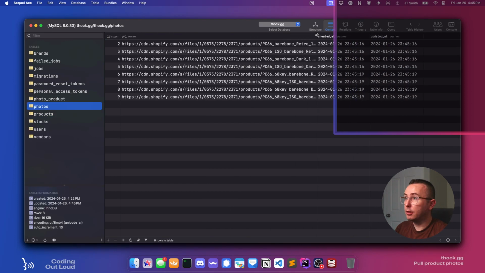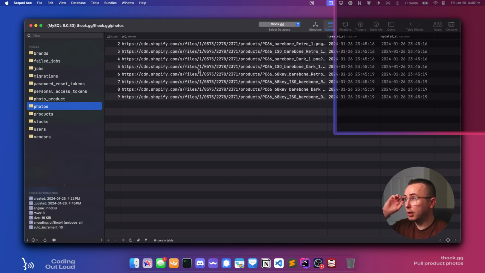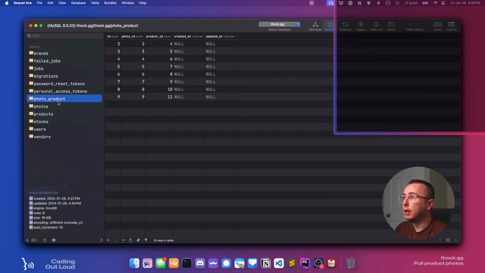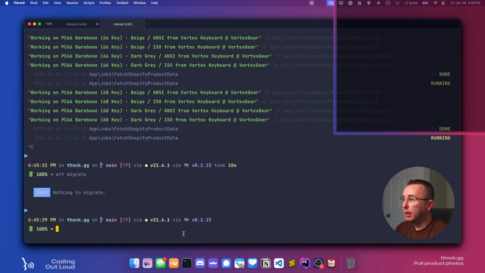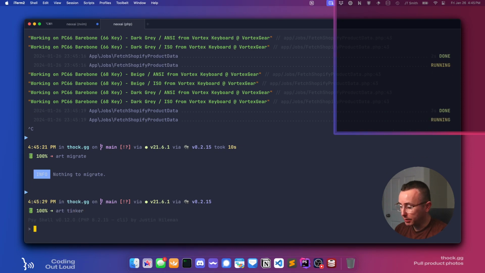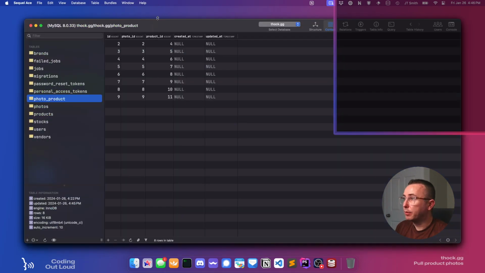So we've got our URIs. These are the product URIs, photo product. Yeah, those are like a many to many because you can see like the product IDs that aren't quite matching up, which is awesome. That actually gives me confidence that it's working. And so if we go into, let's say like Artisan Tinker, because we don't really have a web interface right now. So if we say, what's a product that has one?